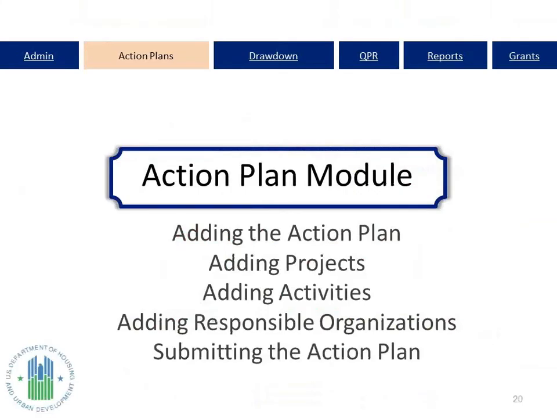So that's basically it for the general process, the flow across systems, across modules. What I'm going to cover next is the action plan module, and I didn't mention it at the beginning, but we'll kind of wait on the questions till the very end, because my experience with the DRGR is, if we open it for questions during the time, we get so many that it gets hard to get through the actual presentation itself. So in the action plan module, we're going to cover real quickly adding projects, adding activities.